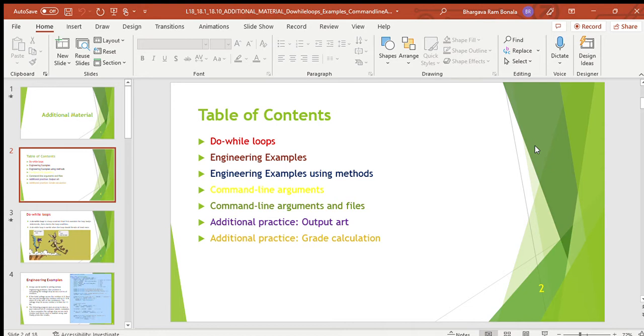We'll see two examples of how we are going to use these methods and other command line arguments practically, and we'll do some coding over there and check the output. The two examples we are going to check are the output art, and the other one is how we can calculate grades of the students.